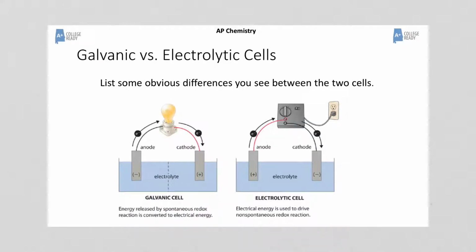Okay, now we're going to move on to the second type of electrochemical cell involved in electrochemistry, and it's an electrolytic cell, or you might see the process of electrolysis referred to. The best way to start this is from what we've already studied. We've been talking about galvanic cells for a while, so let's look at these two pictures and see what the main differences are that you see right off the bat. We're going to be comparing and contrasting the two to see how they're alike and how they're different, because they do have some similarities as well.